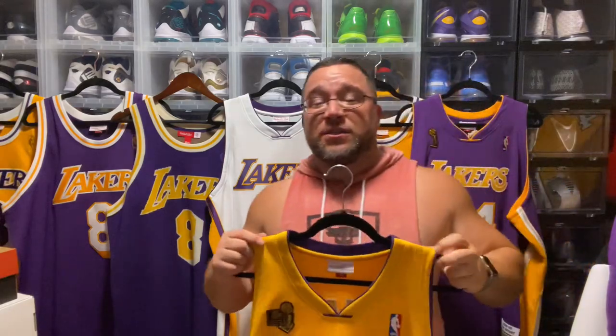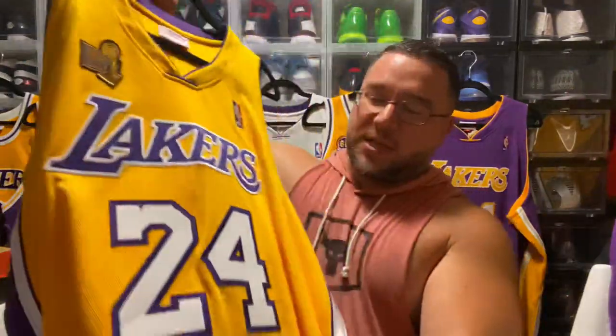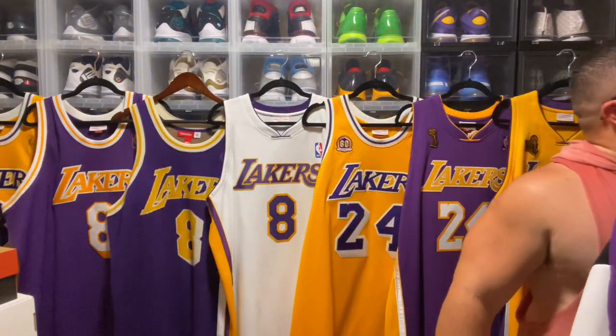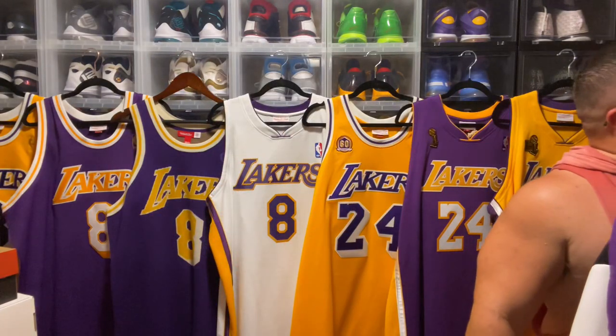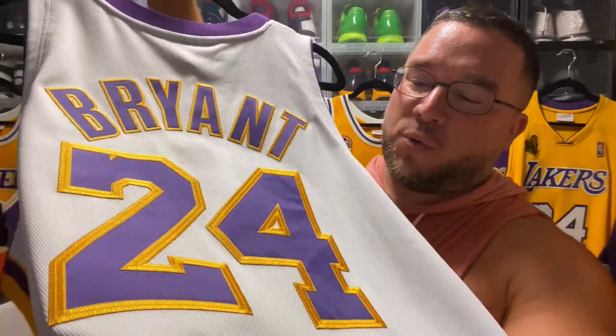This one's one of my favorites — it represents the 2009 championship with the commemorative patch. Super sick. Then you have the kiss cut yellow Kobe Bryant jersey — can't go wrong with yellow Kobe, just a classic. Then a plain yellow Kobe Bryant representing the 08-09 season. And this one — although it's a game they lost in the 2010 Finals — has the Finals patch. This is the first time Mitchell & Ness released a white number 24 jersey, which is fire on its own. Great quality and stitching throughout.